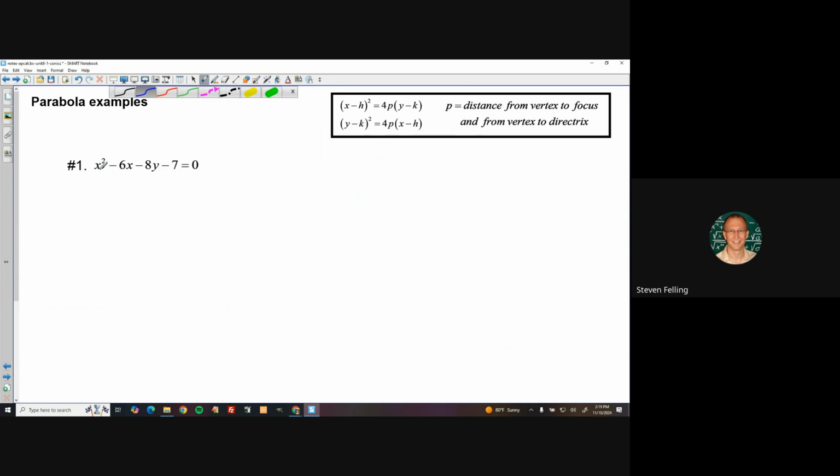All right, I can see there's an x squared term and then no y squared term. So with only one term squared, that makes us a parabola. The x term is the one that's squared, so I'm trying to put the equation in this form. So what we'll do is take the terms that have x and leave them on the left, and then move the others to the other side by adding them over. And then we're going to do a procedure called completing the square.